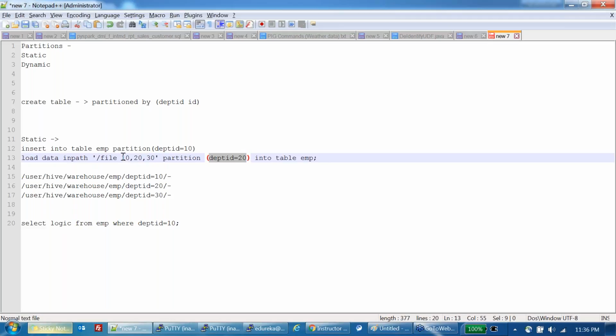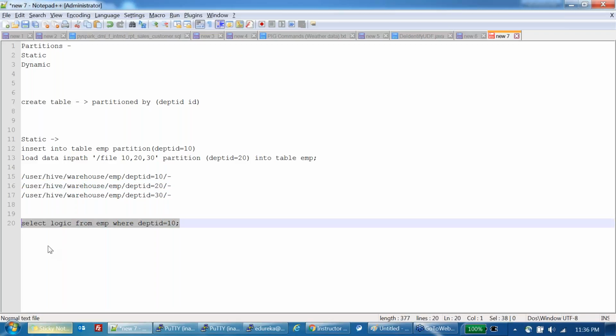Though the file contains data for 10, 20, and 30, as you have given a static partition with value 20, it will go to the 20 subfolder and place that file there, which will return wrong output when you query it. So this is static partitions.